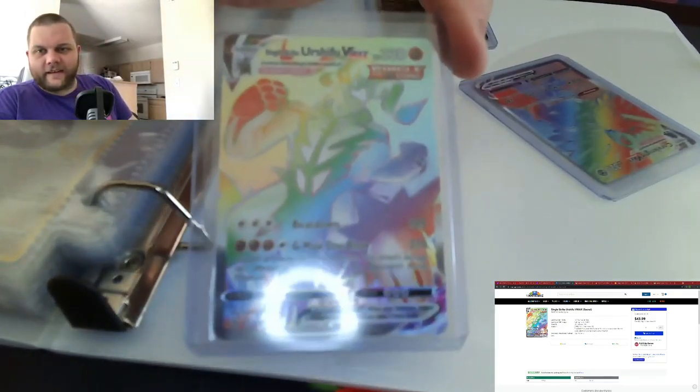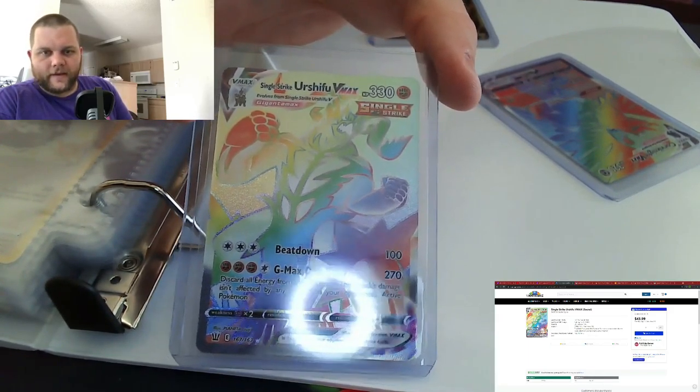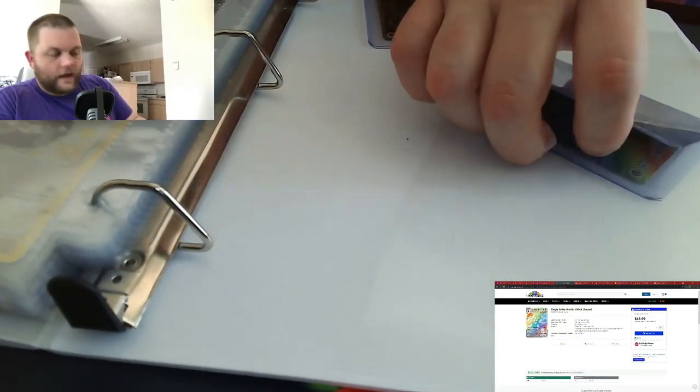And of course, adding it to the pile, the Urshifu VMAX. I'm very happy with that. That was a good day. That was a good pull.